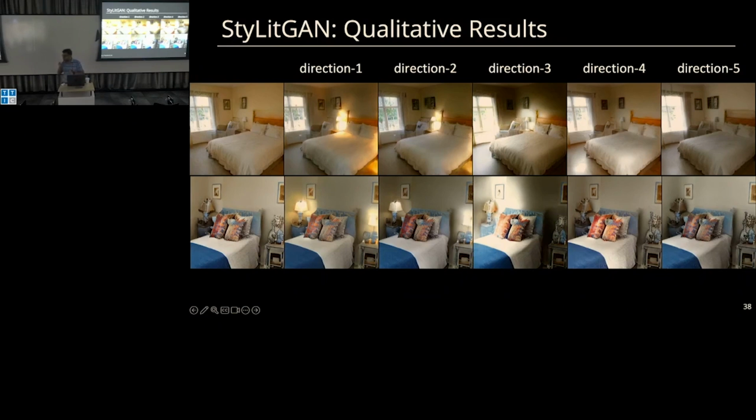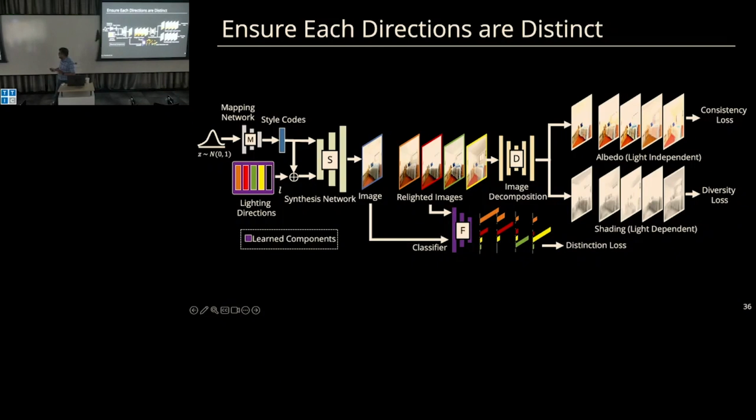Yes. How do you enforce the model to learn the correct light? We just have these losses here. One is we want light independent effects to remain the same, and the other light dependent effects should have high variance. And the model automatically figures out different lighting patterns because it has seen millions of real world images, and it knows that in order to change lighting, either the light coming from the window has to change or the lamps need to be switched on or switched off and so on. So it automatically discovers these properties.